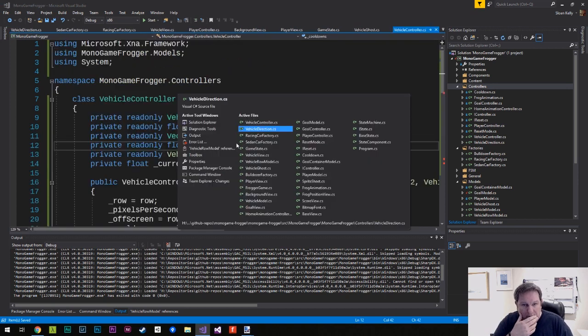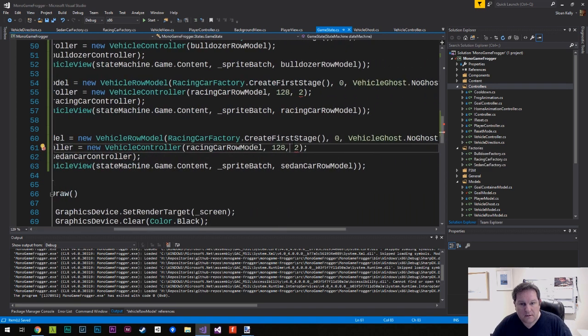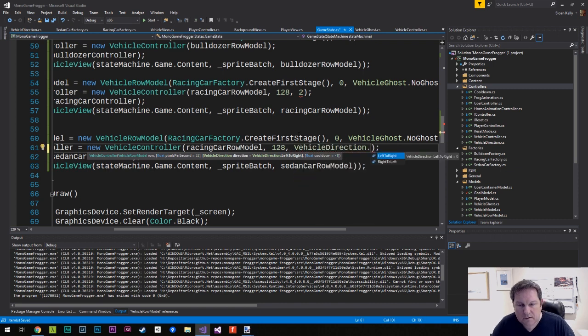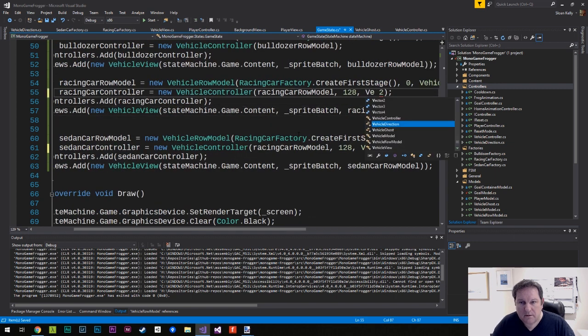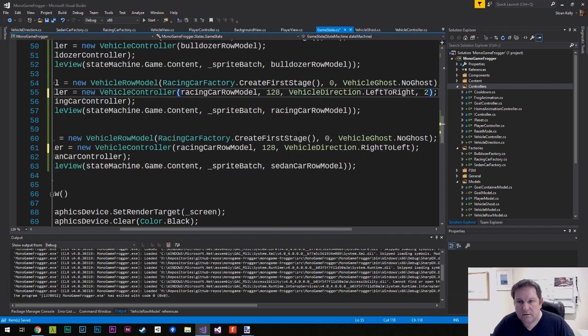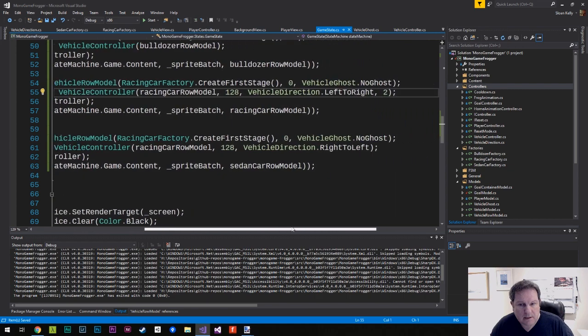So go to vehicle controller, game state. So the Sedan is now got... and we don't need a cooldown, but we do need vehicle direction dot right to left, and then this one here we need vehicle direction dot left to right, because we're going left to right with that car and we're going right to left with this one.